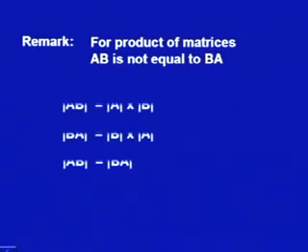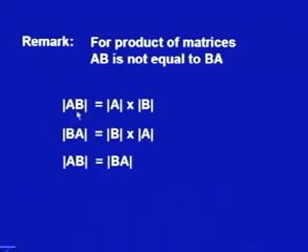But if you consider the determinants of AB, where A and B are square matrices of order M, then determinant AB is equal to determinant A into determinant B. The same way, determinant of BA is equal to determinant B into determinant A. But determinant B and determinant A are simply numbers, and numbers are commutative. So, determinant B into determinant A can be written as determinant A into determinant B, and that makes determinant of AB equal to determinant of BA. This is again in contrast with the theory of matrices, where AB is not equal to BA, but for determinants, AB is equal to BA.